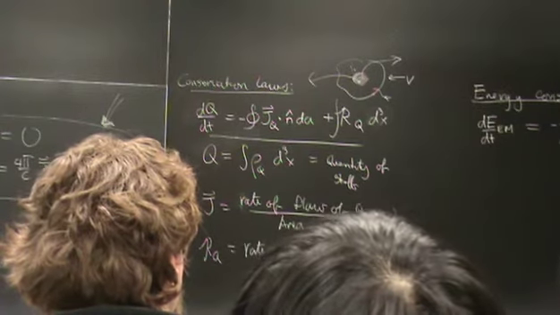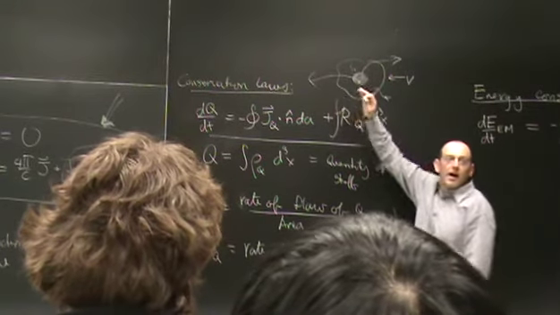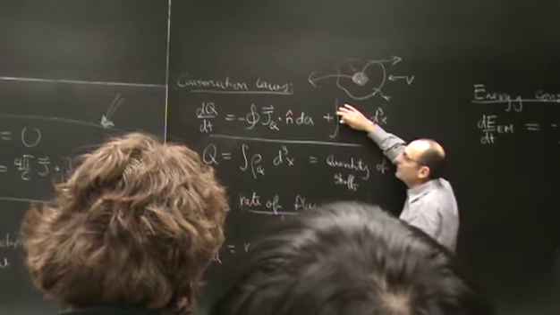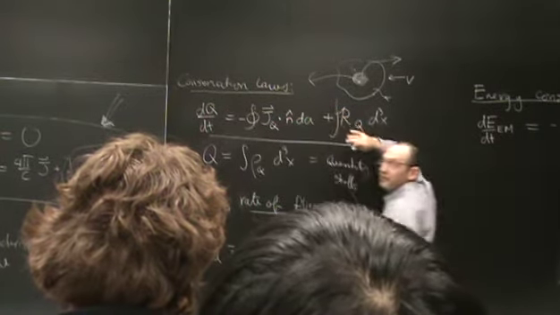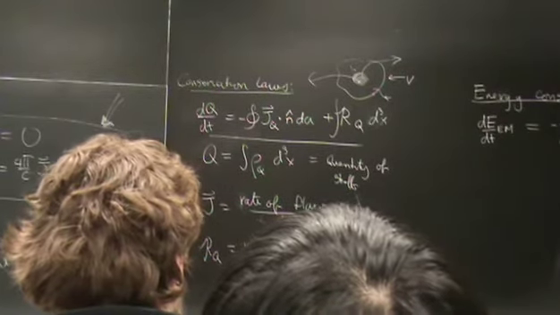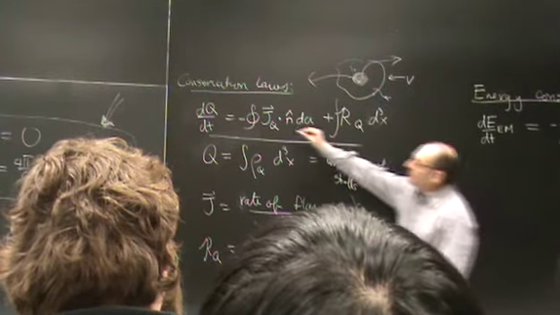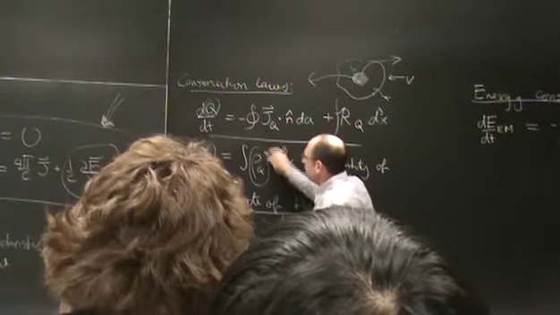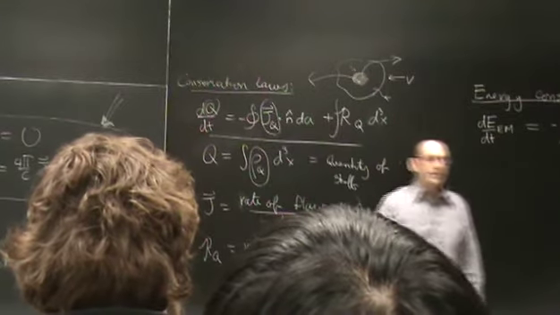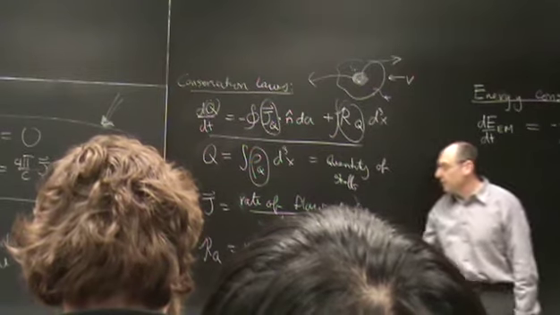In the case of charge, there was no such term like this. There was no creation or annihilation of charge, and the only reason the local charge would change was due to flow, but not due to transferring charge into some other form of stuff. So the quantities of interest here: the amount of stuff, we have a local density of that stuff, we have a flow of that stuff, and we have the creation rate of that stuff per unit volume.